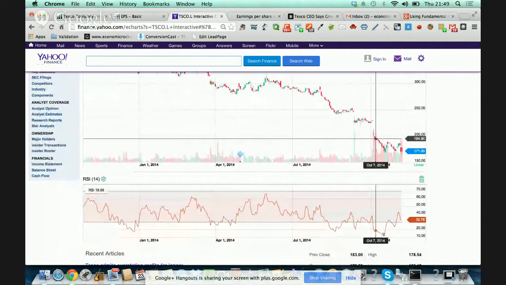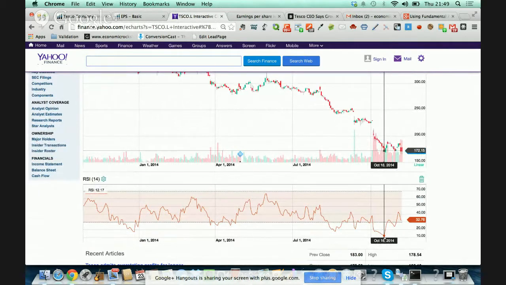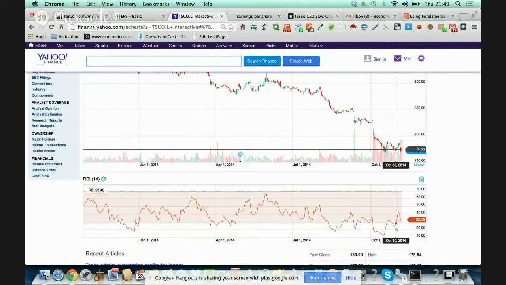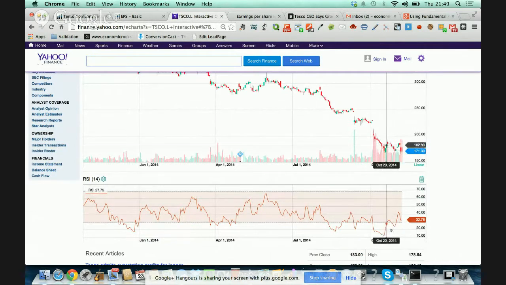The relative strength index is indicating a huge oversold condition at this bottom here. It rarely would even reach a value of 10. So there's a huge oversold position, and the next bottom is approximately here, and you see the relative strength index is getting higher and higher. If I drew a line here and a line here, at the moment Tesco, from a technical perspective, has reached its bottom. But the fundamentals are indicating other things.